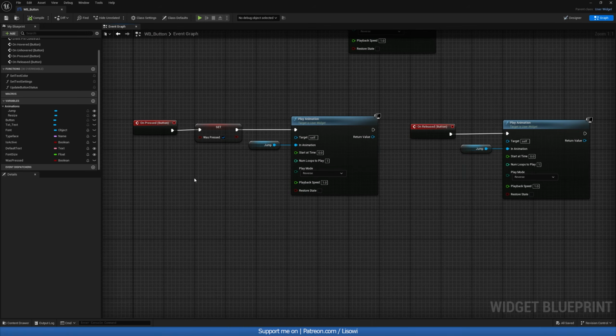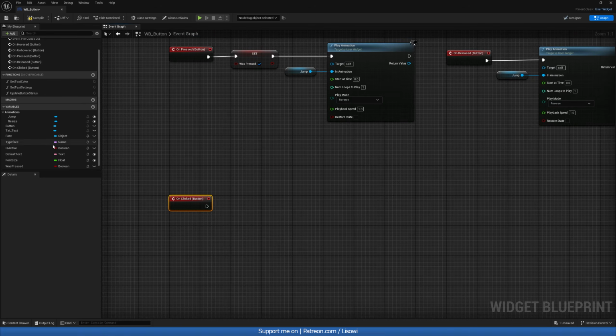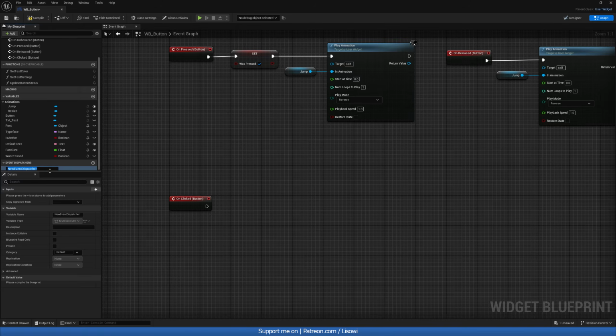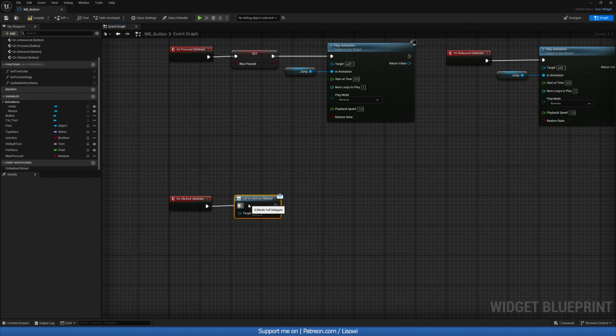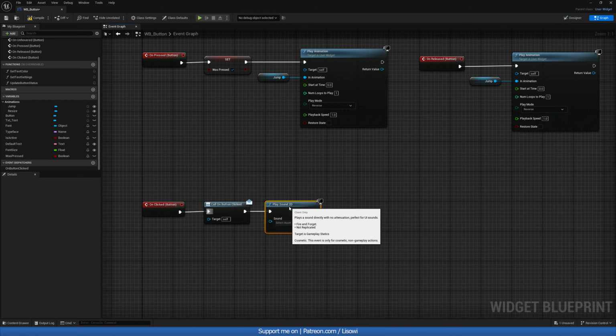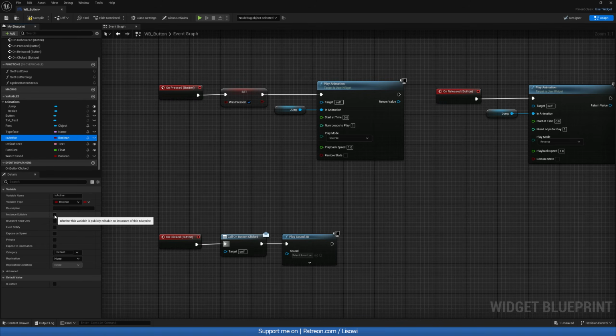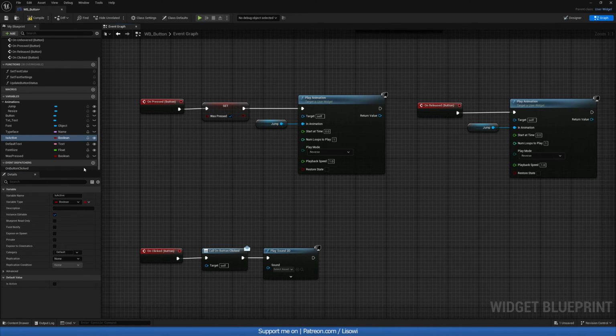Okay. Lastly, let's click on our button and do on clicked. Now this will allow our button to have some functionality. Scroll down on the left-hand side until you see event dispatchers, add a new one, and we'll do on button clicked and call it. And we can also add a sound for extra flair as well. Play sound 2D whenever this is clicked. And one more thing I want to check is that this is active, is instance editable, so that we can check it in real time in the editor. And all of these are as well.